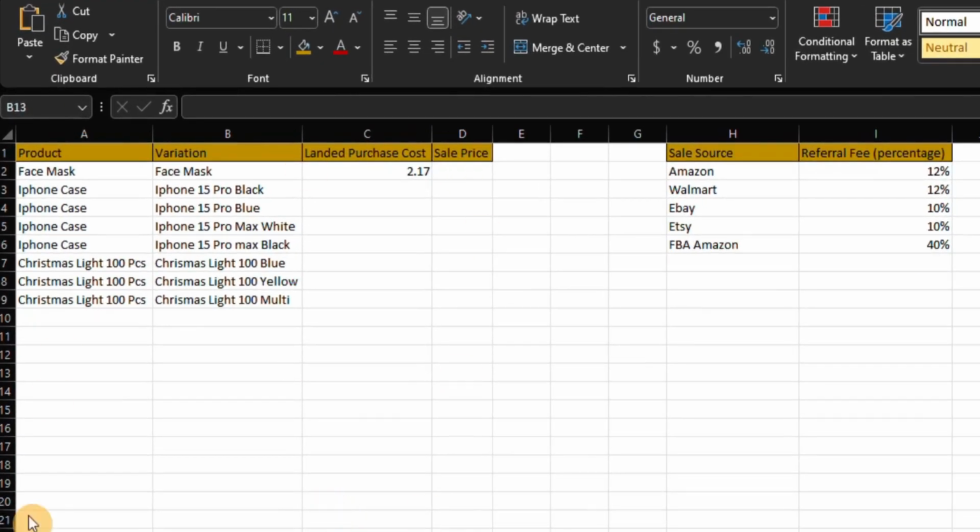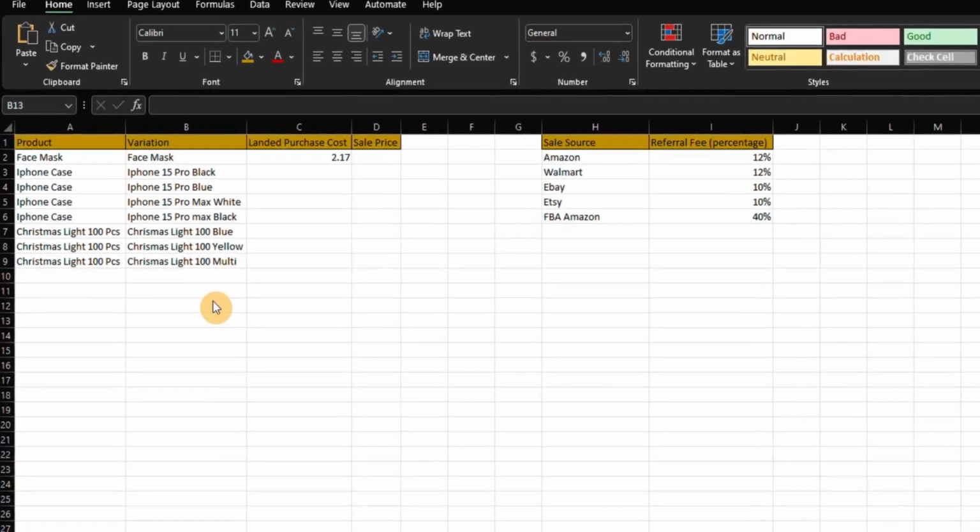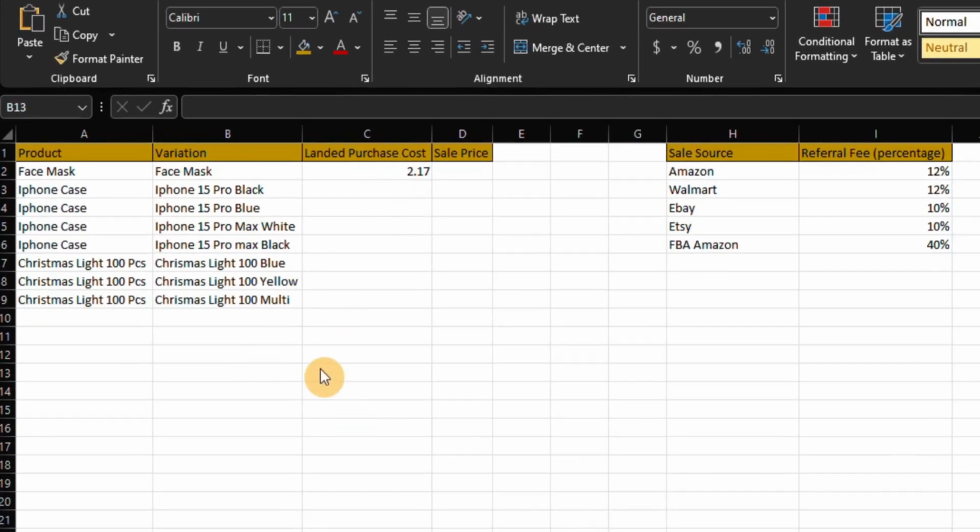In this one we're going to work on our worksheet named products. This is the worksheet where you're going to include all your products and their unit cost, and this is going to help you to create your list of the products and keep track of your inventory in other worksheets, which you're going to see in our next videos.